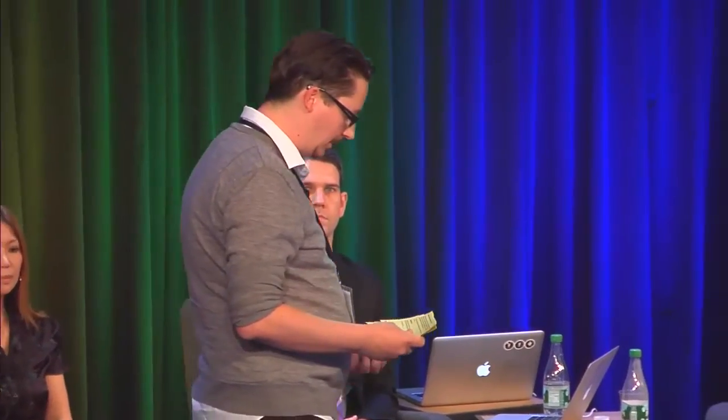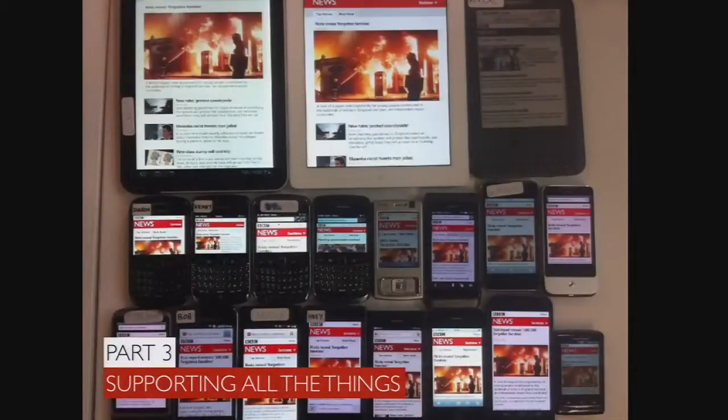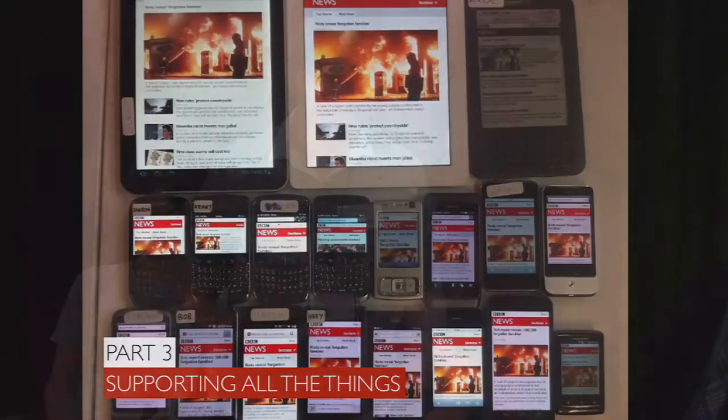We did that at BBC News. We turned the problem of browser support upside down. Instead of thinking about how far back we should go, we decided to support everything. We call this technique cutting the mustard. The responsive site has a very basic core experience that has a simple layout, is very fast, and is delivered to all browsers. The core experience is good enough to allow everyone to consume the news.